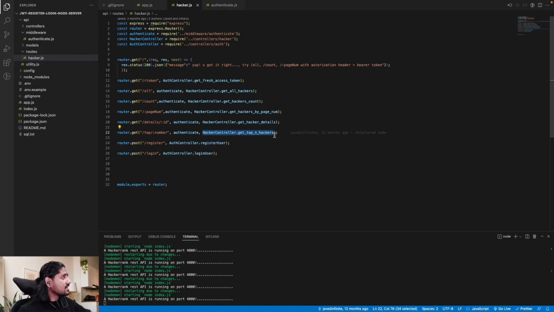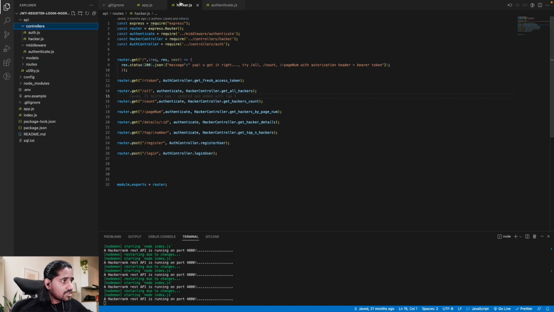Now let's try to understand the controller and model part of it. So I think this router is clear. Let's go to the controller. The router goes to this controller after passing the middleware. There are different controllers we have defined, for after authentication or without any authentication, which piece of code is to be executed to serve that particular endpoint. That piece of code is known as the controller.